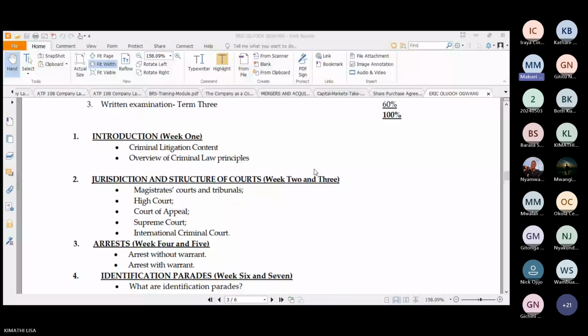Such that when you are appealing the decisions of the High Court to the Court of Appeal, you use a memorandum of appeal. Okay, the same applies. Then you will now be required to draft the next document, which would be a memorandum of appeal. You can as well be required to draw a notice of appeal.